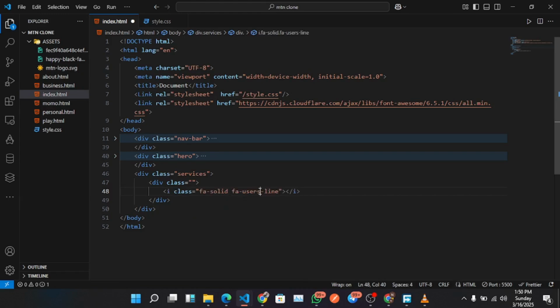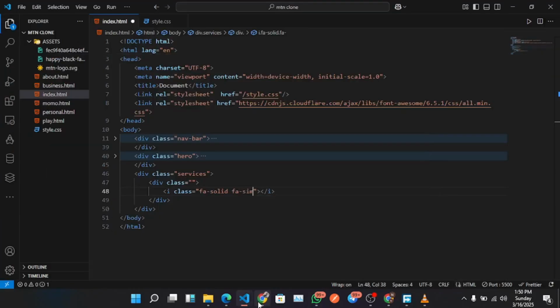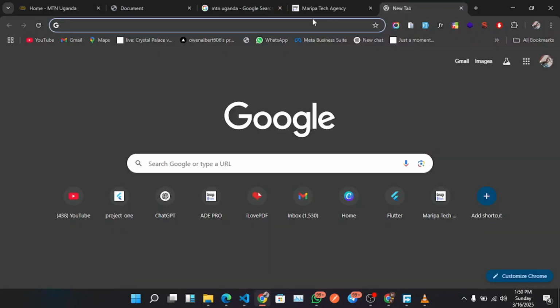And we can say, can we say SIM card? It is SIM card. We can hit Font Awesome and check it out.